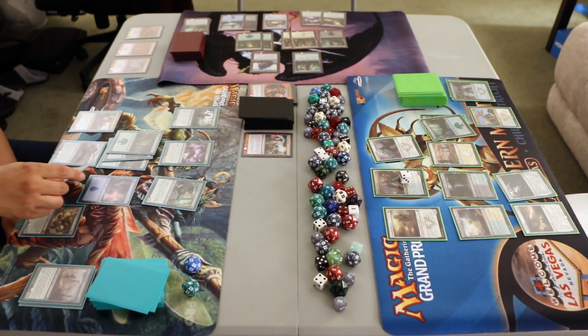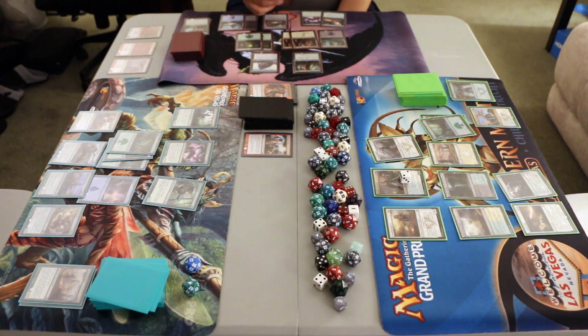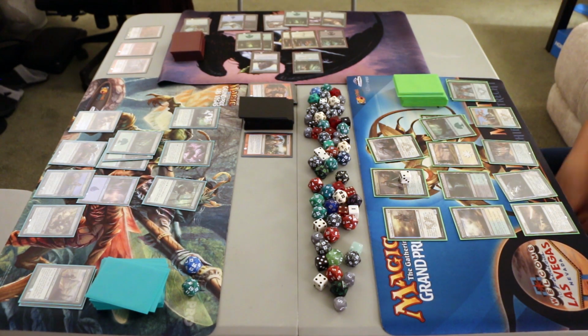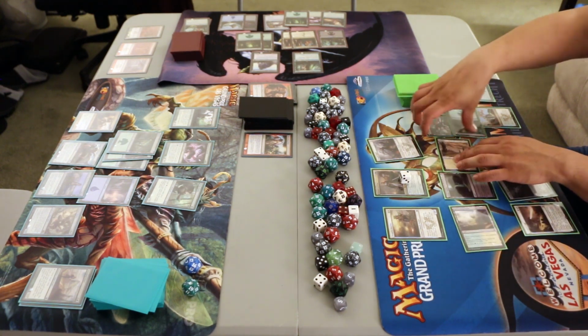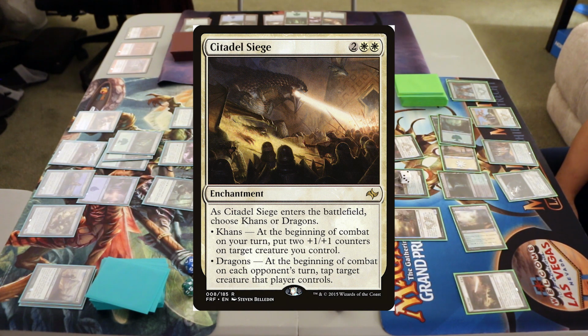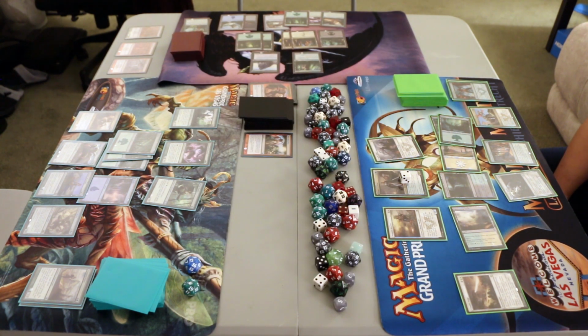Fate and Fury draws a Courser of Kruphix. Power and Profit draws a Forest. Armed and Dangerous draws a Collected Company. Armed and Dangerous will spend 4 mana and cast Citadel Siege. This is an enchantment. As it enters the battlefield, choose Khans or Dragons. Khans: at the beginning of combat on your turn, put 2 +1/+1 counters on target creature you control. For Dragons, at the beginning of combat on each opponent's turn, tap target creature that player controls. We'll choose Khans. We'll go to combat.